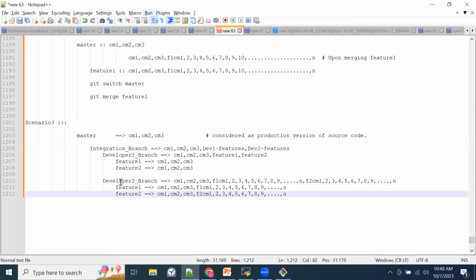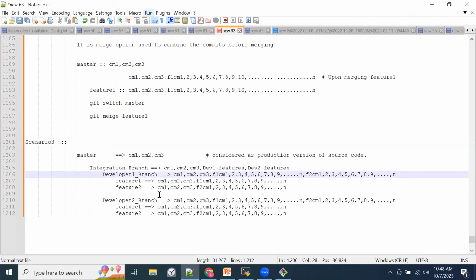And similarly, it is applicable at this level also. So now this developer 1 also will be having the same level of changes, correct? And when both the developers are trying to merge the changes to the integration branch, what will happen? Again, this same history will be reflected there. Hope you can understand the scenario now, how complex it is. Can you follow the scenario?